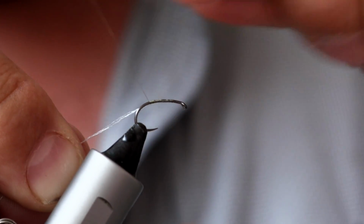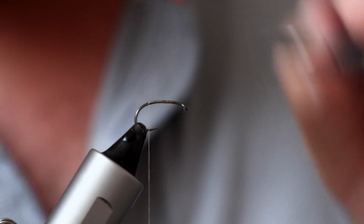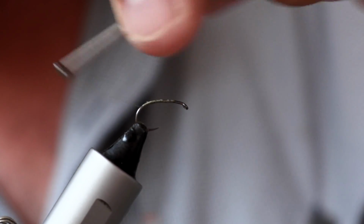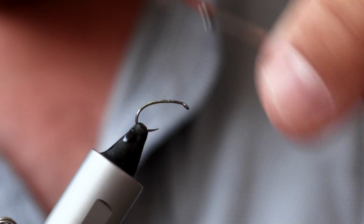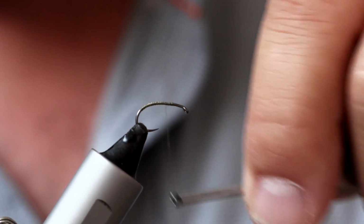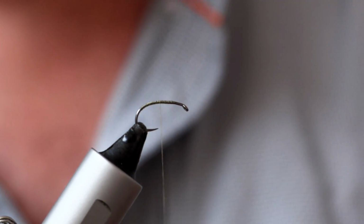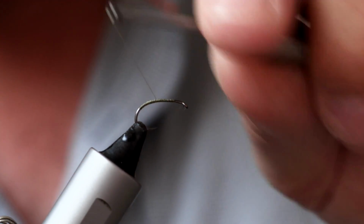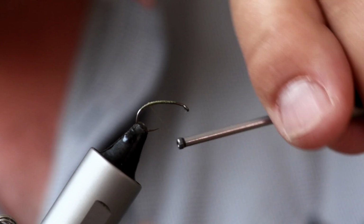As I say, this is a really useful fly fished in a team, but don't ignore the fact it can be fished singly as well. One of the best tactics with it is to use something like a Euro nymph line, perhaps like one of the airflow ones or something similar, one of these mega thin lines that you can use just to present nymphs with a slightly coloured tip. And just fish it on a really short length of line, about 3 to 4 feet, depending on the depth of the water that you're fishing in. And just watch that tip of the line like a hawk, and as soon as you get takes from the fish that grab these little Gammarus patterns, it's really, really engaging and great fun way of fishing, very, very effective.